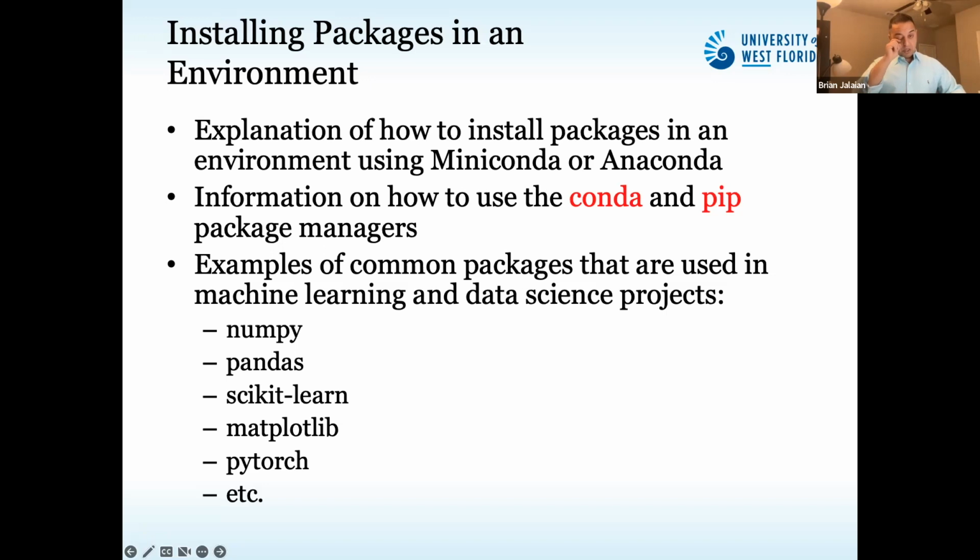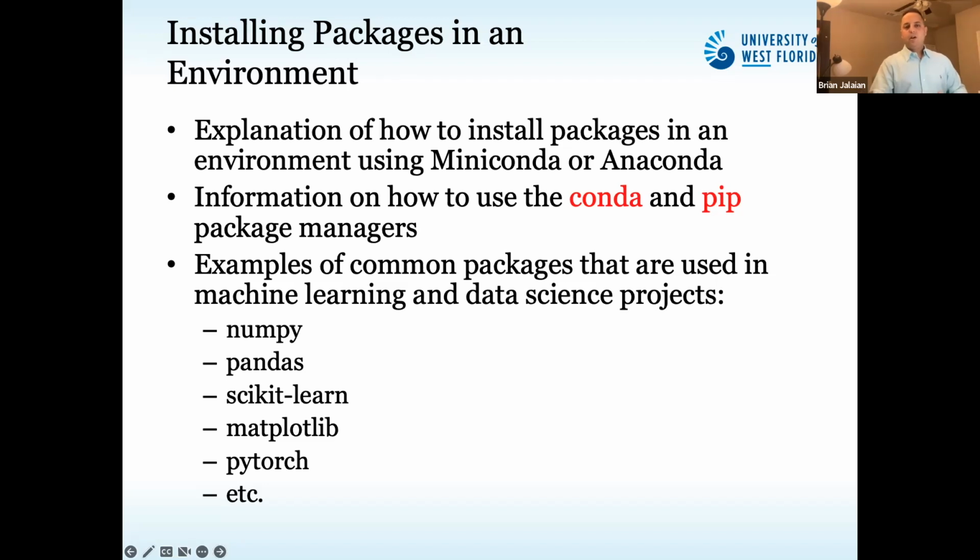Conda is the package manager that comes with miniconda and Anaconda. It is a cross-platform package manager that can install packages for multiple languages, including Python. Conda can be used to install packages from the Anaconda distribution or from other channels.